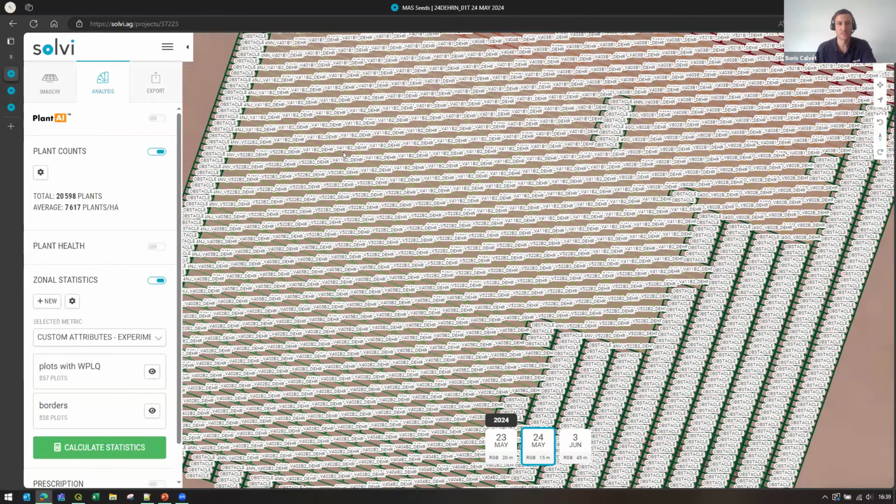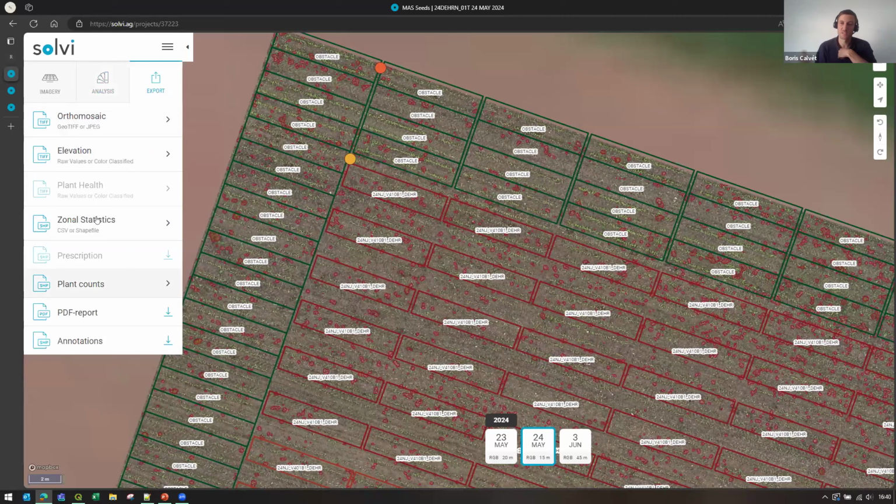We are basically using Solvi at the moment to do all the heavy work, meaning creating the auto mosaic, creating the plant counts, which is very hard to do, and also computing any vegetation index. And that's it, basically. And once we have this, I can just extract these different things. So the auto mosaic also does not do statistics, not necessarily, because you'll see I draw them from outside. And then the plant counts, and possibly also the two annotations to be able to see where I'm at.